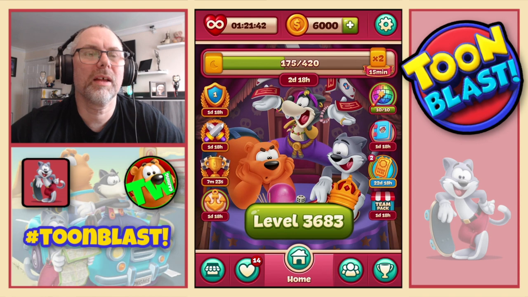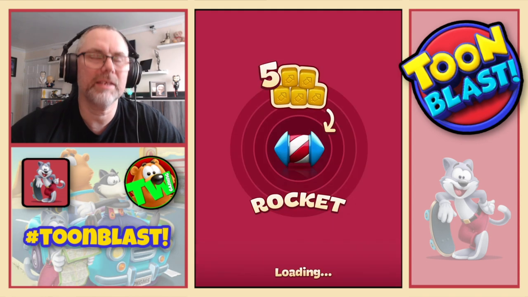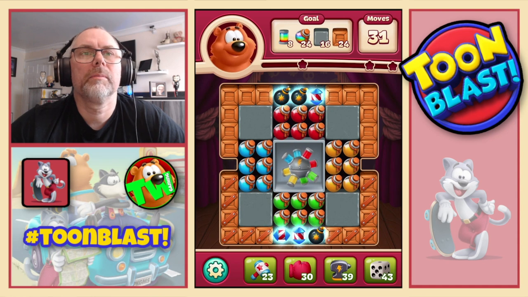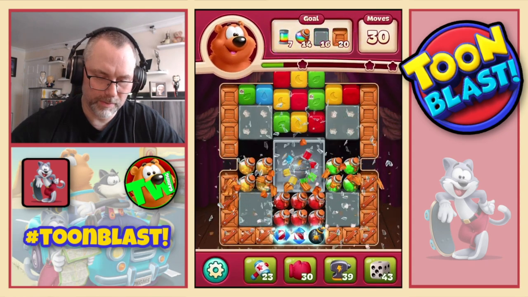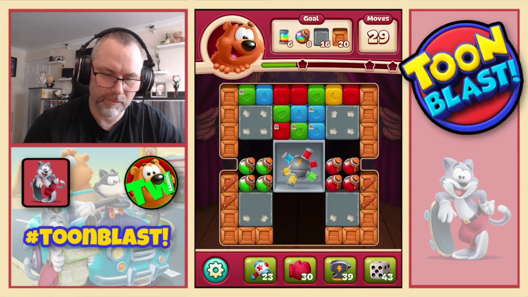Yellow blocks. Along with all the other good stuff. And we now move on to 3683. So we need a proton bomb, potions, stones, and wooden boxes. Right, large bomb up the top. There we go, nice. And then a combo down the bottom. Also very nice.